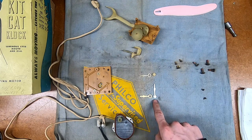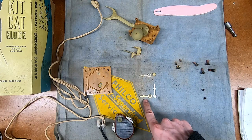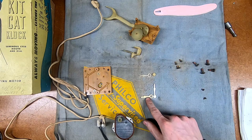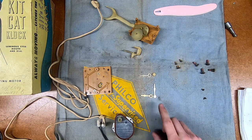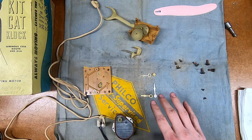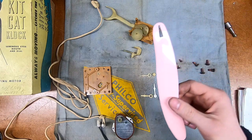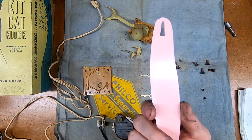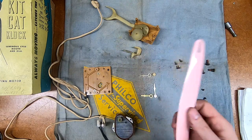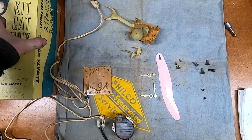I have these two replacement hands - one is fairly new looking and just general white, that's fine. This other one is kind of an ugly beige-ish color. I'm not sure if it's discolored or if this is just the natural color of the plastic they chose. Either way it's more of a tan than white, so I talked to the owner about it and we're just going to go with painting it white. I may paint both of them so they match. And of course the tail, which is just a very thin piece of plastic. They only had pink - pink was the closest thing to red I could get. I have some Rust-Oleum safety red to test against the body color.